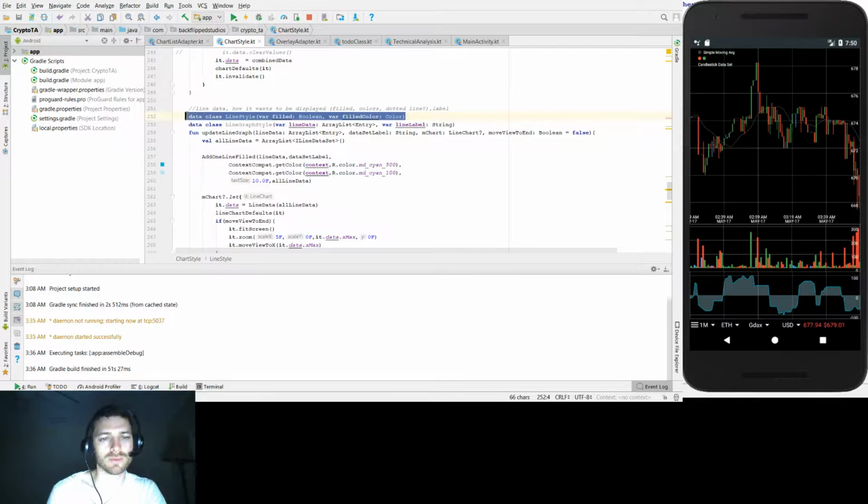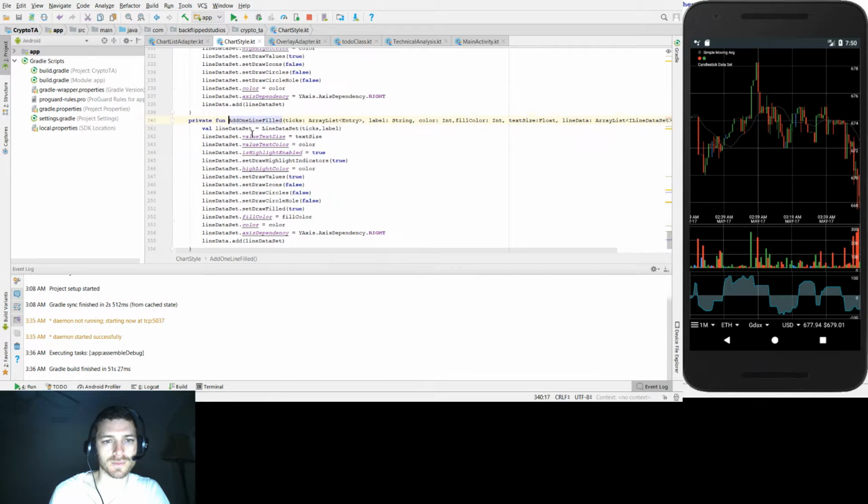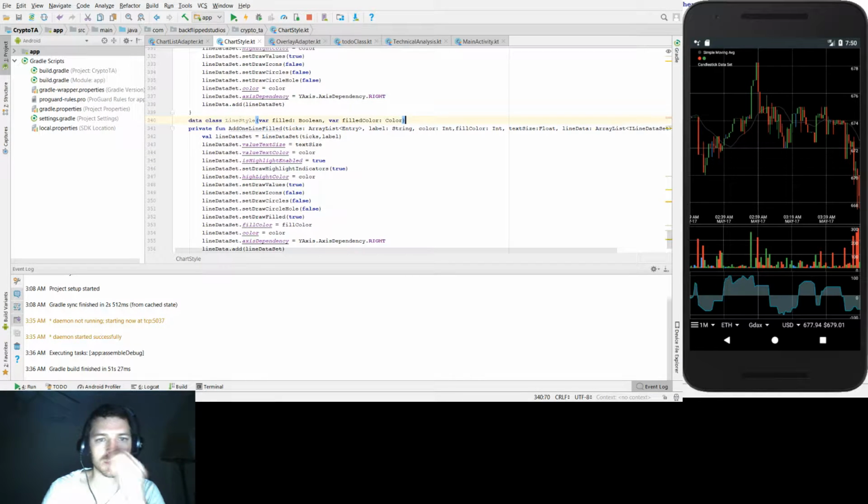So we're gonna, what other things? Do we ever want to draw the values? Okay, boolean. So this is var draw values.